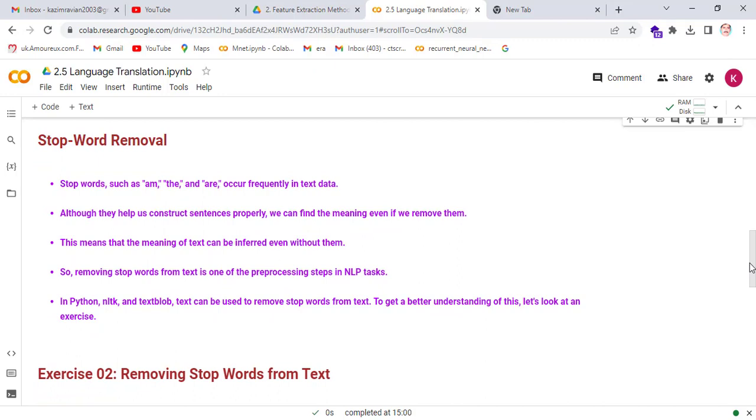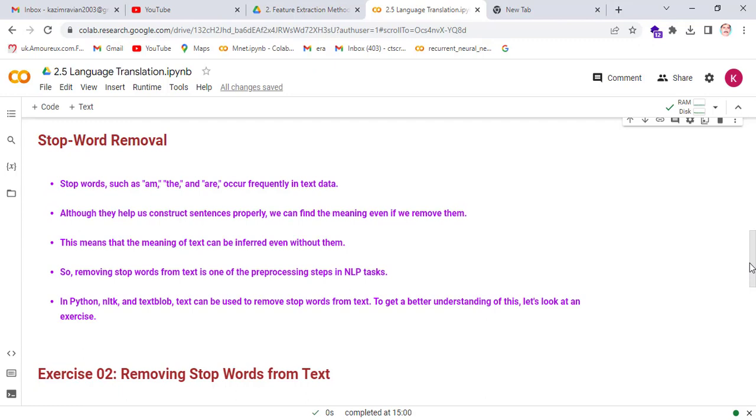Stop word removal. Stop words, as you already know, such as am, the, and are all called stop words, which are frequently found in the text data. Although they help us construct sentences properly, we can find the meaning even if we remove them.